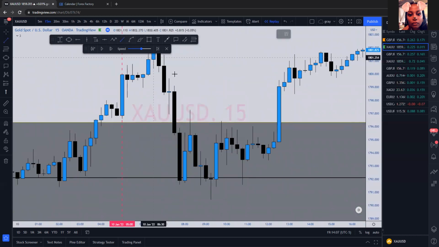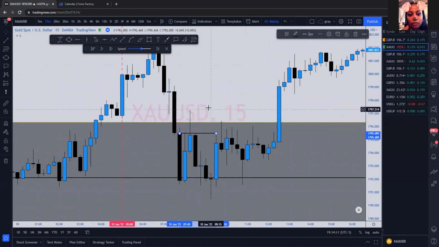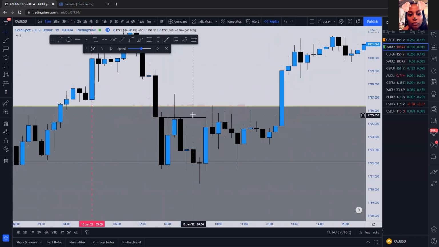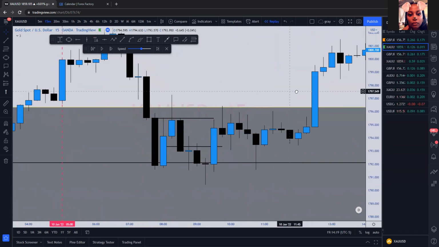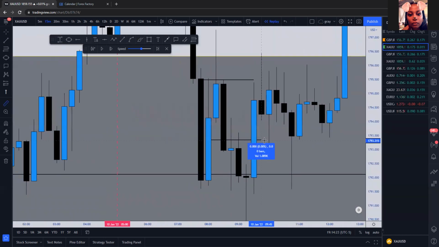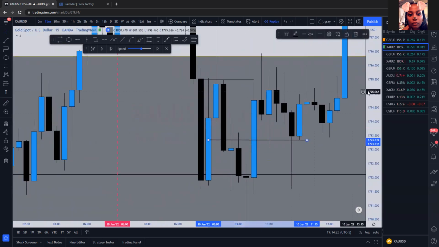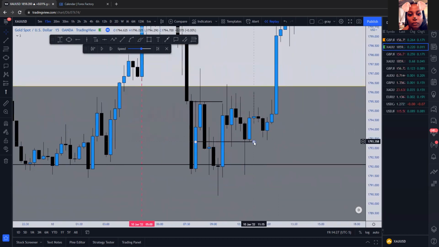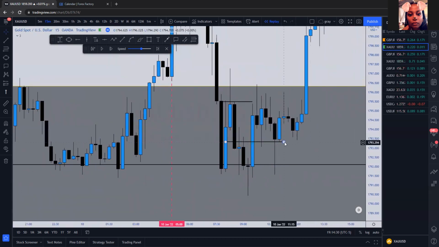Now at 8 o'clock, I see that lower highs are being maintained. This is us now at 8. Now I can take entries, but I have to see something. I have to see my resistance break. And I'll consider this a resistance too, because I have my bullish candle and I have my bearish candle. Now from here, I'm just waiting for 2 bullish candles, one after the other.